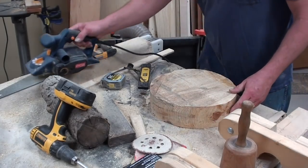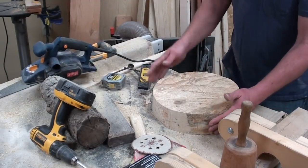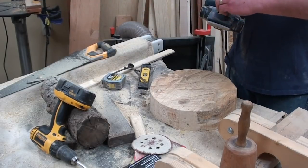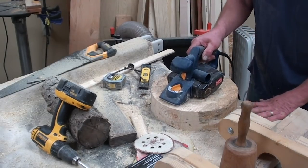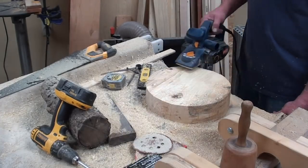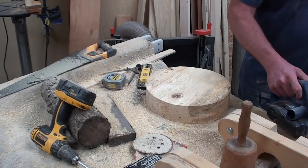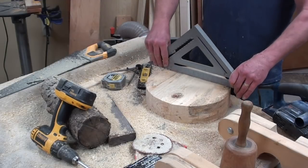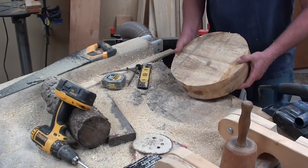Okay, now we're going to try to get a little bit of a flat enough surface that I can put it through my planer and surface it down to 2 inches, but right now it's nowhere near flat enough. So we'll see what this can do here. Alright, I think it's flat enough that I can run this through the planer.